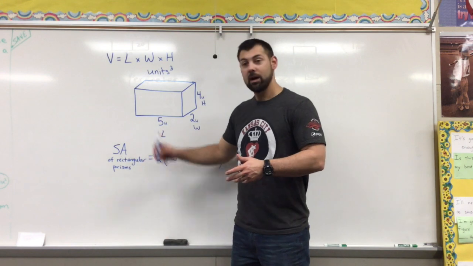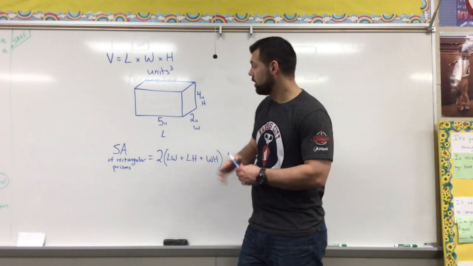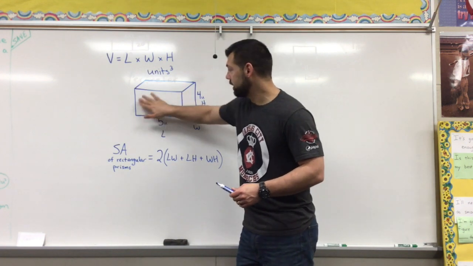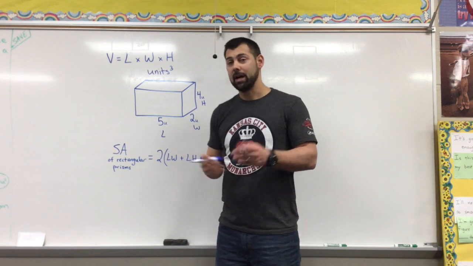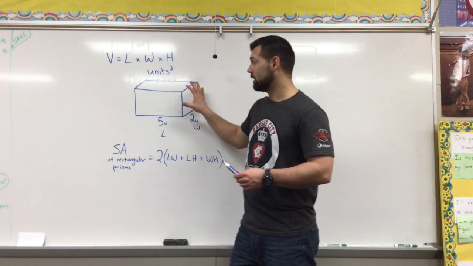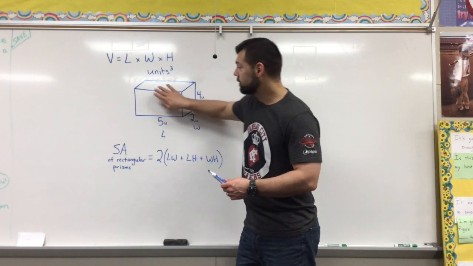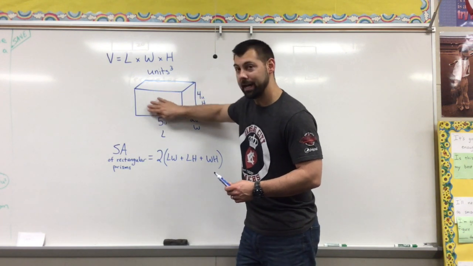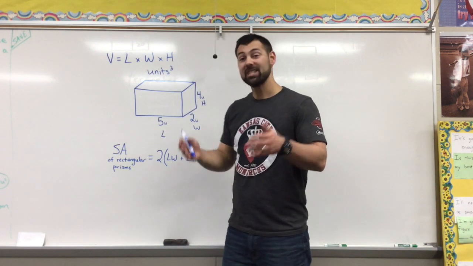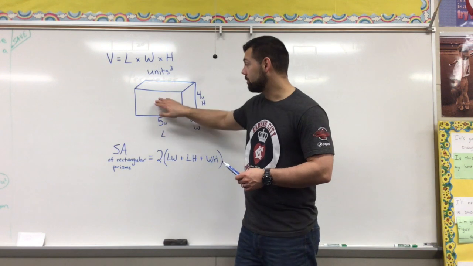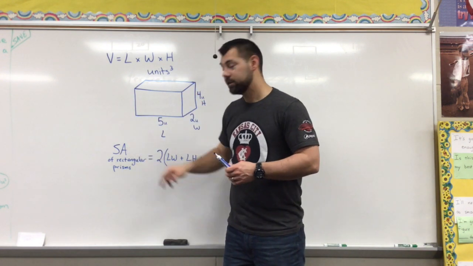But how do I figure out how much cardboard is needed to make this box? The cardboard would be the box cover, right? The front, the back, the right, the left, the top, and the bottom. I need enough cardboard to make this entire box all the way around. So you think of space inside of a flat object, we call that area, right? But on a solid, we have 6 different surfaces. If we're going to find out the total area of all of those surfaces, we call it surface area.